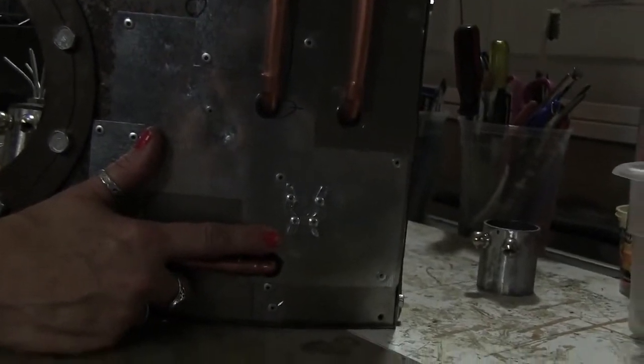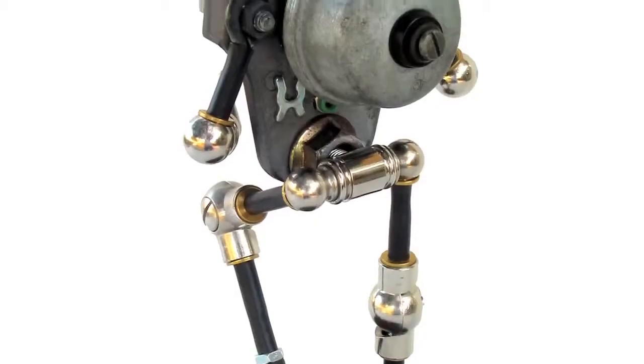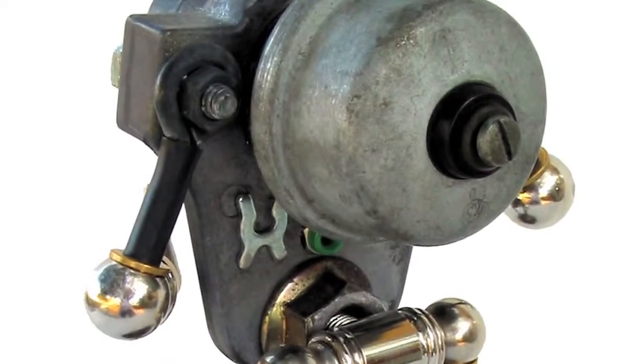And whenever we recover any sort of weapon, we always put the symbol on there so that people know it's really not a weapon of destruction any longer. It's more of an artifact. Before I did this, I had been an artist for about 15 years. I used to do really serious art with a message. And when people didn't get my message, it really bummed me out. And now I'm able to just spread joy.